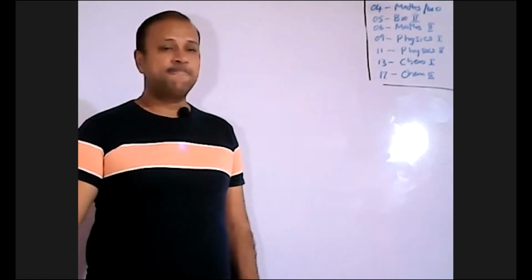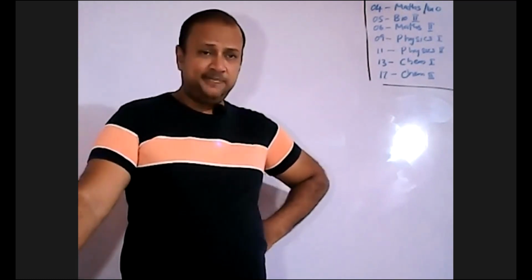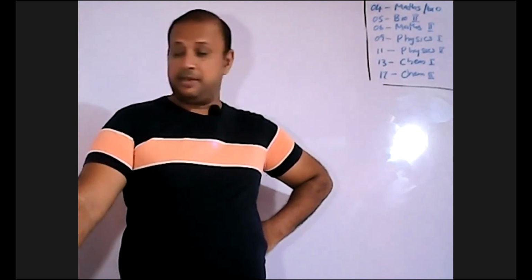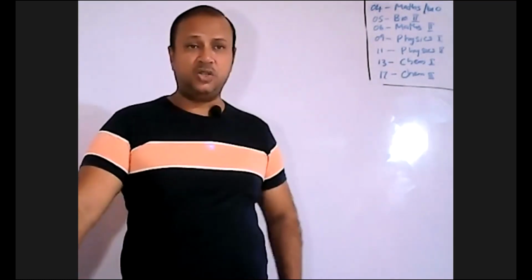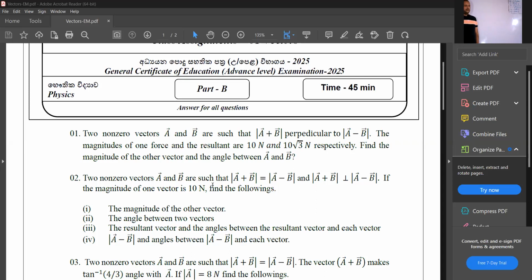Okay. Shall we start the discussion? This is not the full discussion. I will do the full discussion after marking your answers. Okay, everyone. Now I need your participation. Now I'm going to convert this vector relationship into a geometrical relationship. If I can convert that, then you have to deal with the geometrical thing.